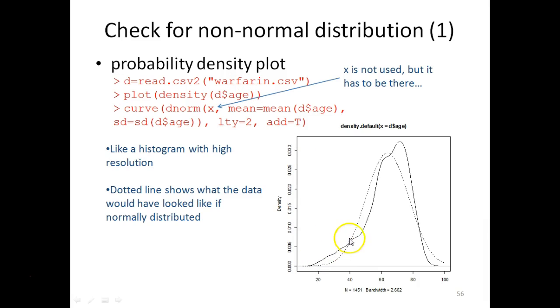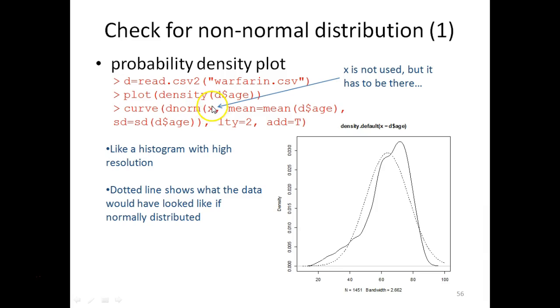This results in the solid line here, which may tell you that this is not normally distributed, but it's easier to see if you also add a real normal distribution, a Gaussian curve, which indicates the shape of the curve had the ages been fully normally distributed. To get this into your plot, you can use the curve command and then draw a curve of dnorm, which gives you a normal distribution based on a few assumptions.